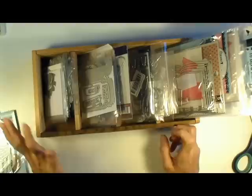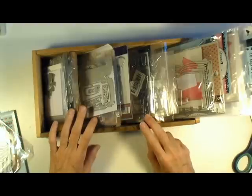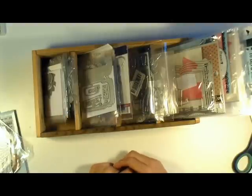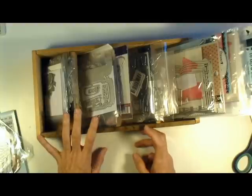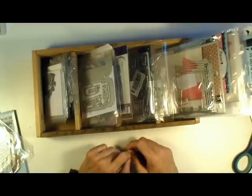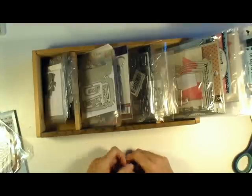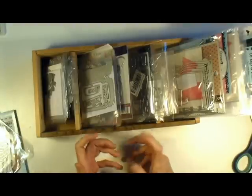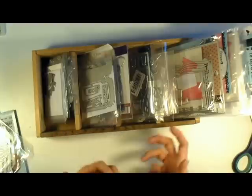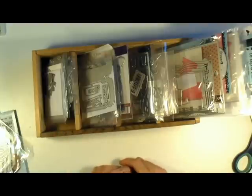So now I guess I better get to making the neighbor girl's junk journal. I need to start going through my scraps and papers and looking for fun and appropriate papers for that. I think I'm just going to spiral bind it, make it really easy. I was thinking about making an altered book, but sewn in signatures and everything, it's just more delicate when you make an altered book sometimes, for kids to be rough with, you know, carry it places and stow it places and put it in bags and stuff like that. So I want it to be pretty sturdy.